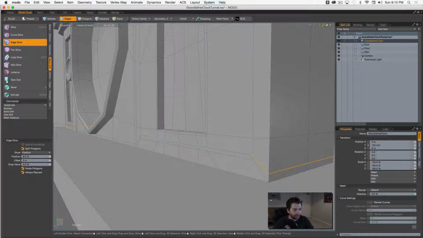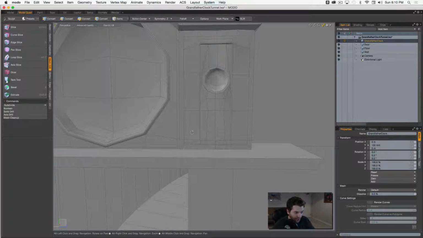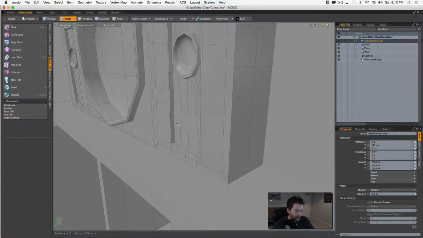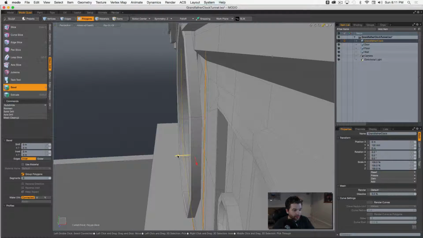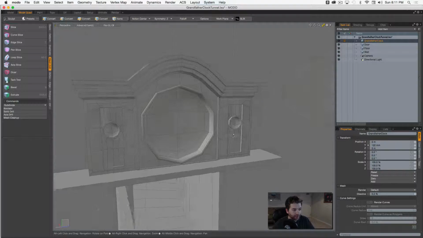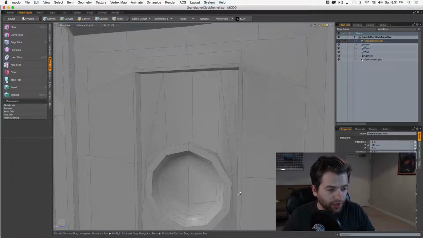And we'll connect all of these up using the edge slice tool. So I've been adding loops with the loop slice, and then I've been connecting them up using the edge slice, and just using that variation of the C command. Okay, and then we'll select these edges that I just pretty much drew out and created, and then bring those forward, extruding those forward into something like that. Okay, so we have some of these lines over here that we're going to clean up and we're going to redraw.